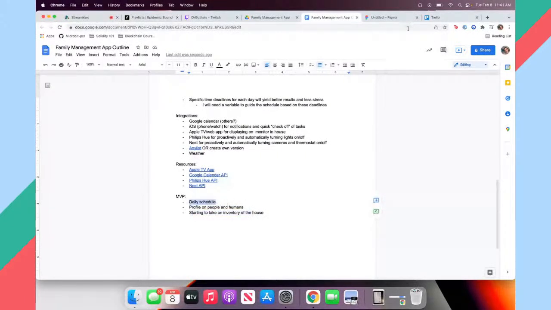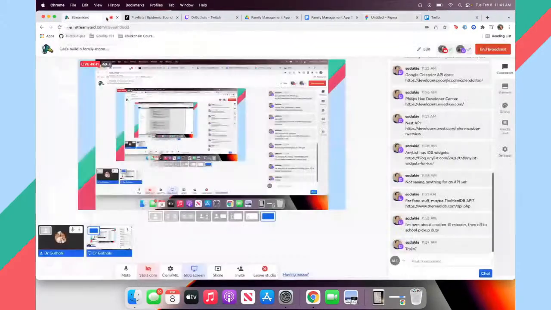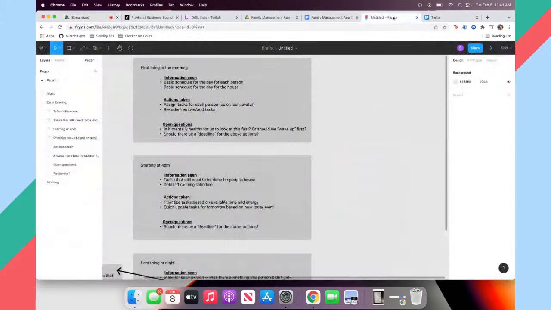And it would be along the lines of this. And then figuring out how this works with iPhones and Apple Watches and maybe an Apple TV. I feel like that's a good first step. So we've got about 20 minutes left.